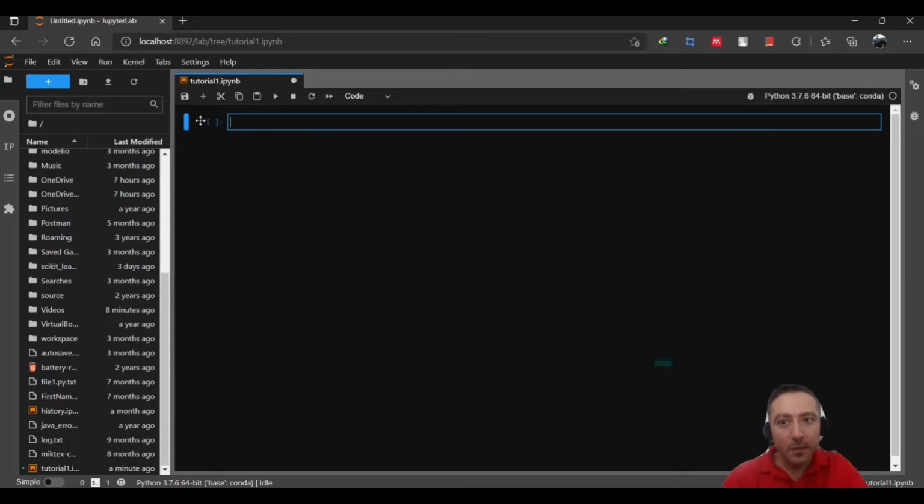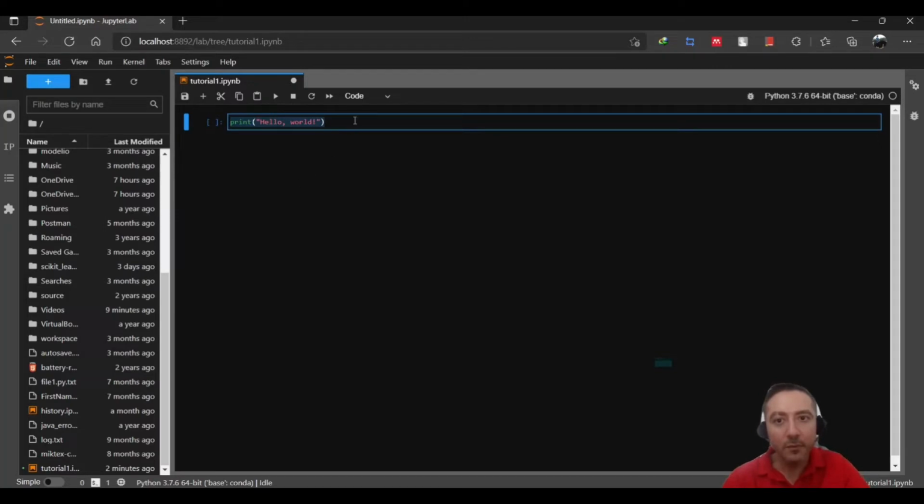So here, this circle, you see this is a code cell. Simply here you can come and write your Python code. For example, if I'd like to print out the famous statement, hello world, you can use the print statement and then pass the string, hello world. Now, my statement is ready.